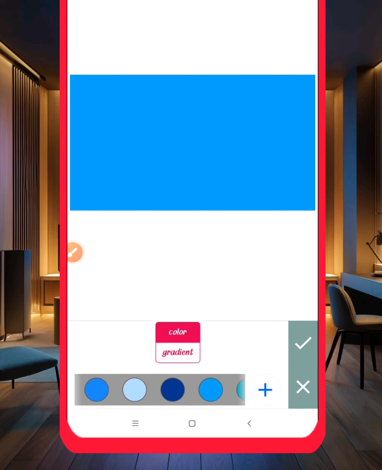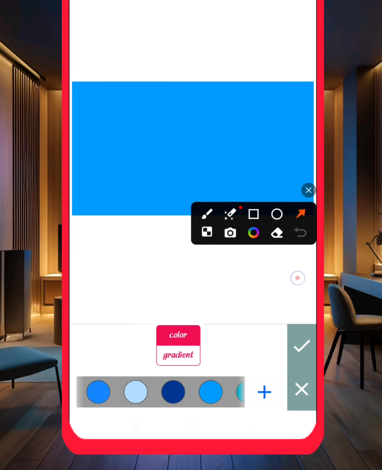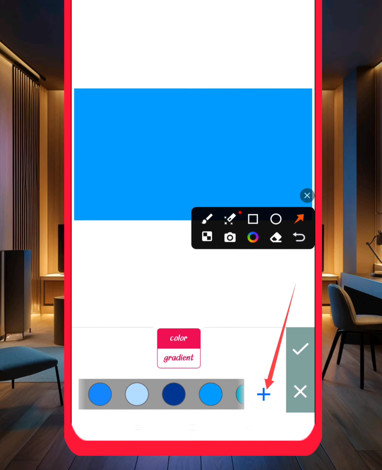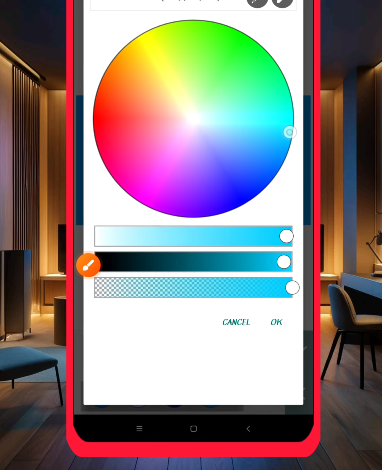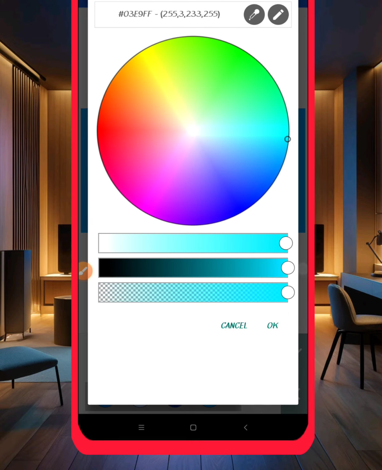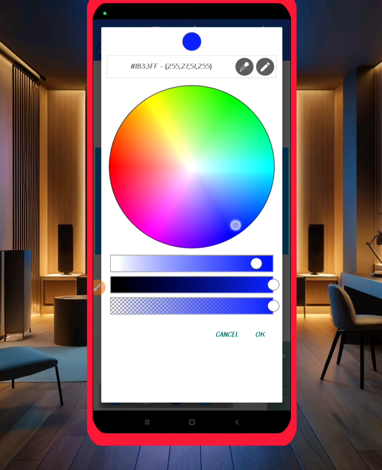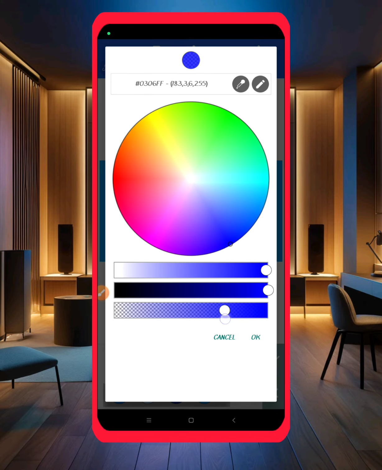I can adjust this color by clicking here on the plus icon, and choose the lightness or the opacity of this color. I can come here and choose whatever I need.